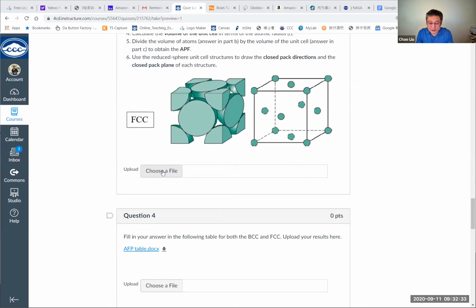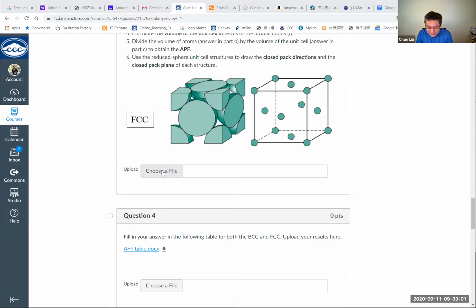Unfortunately, this kind of design only allows you to upload one file in one question. So try to put it all in one page and just take one picture and use that file and submit it over here. If you cannot make it just one page, what I would suggest is that you copy those images to a Word document, and you submit that Word document, that will work as well.